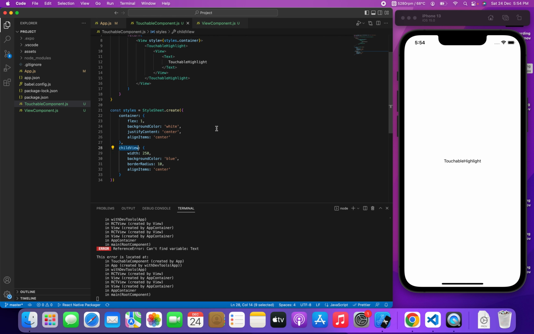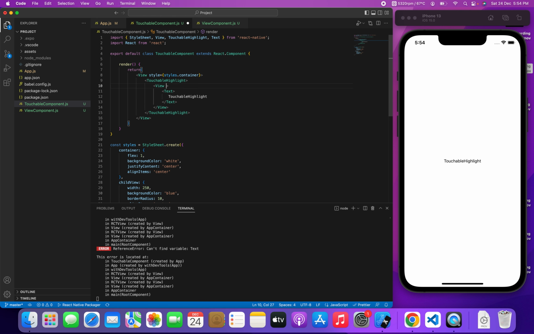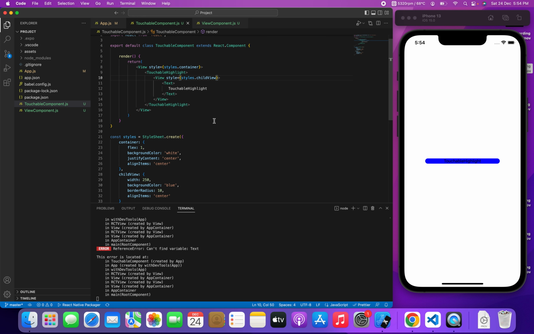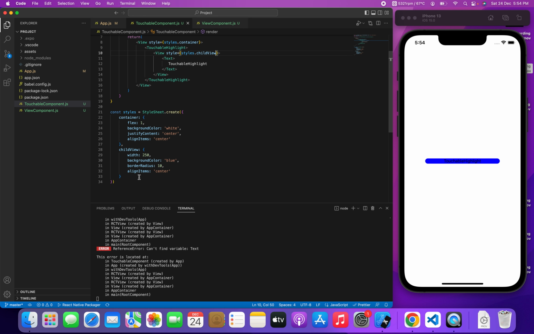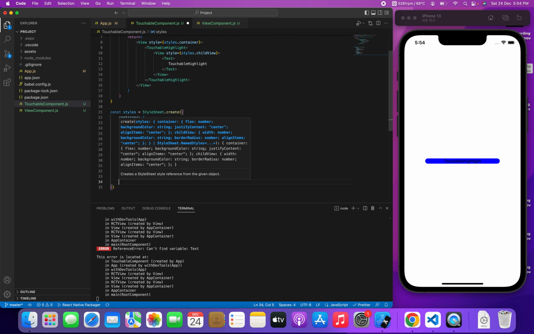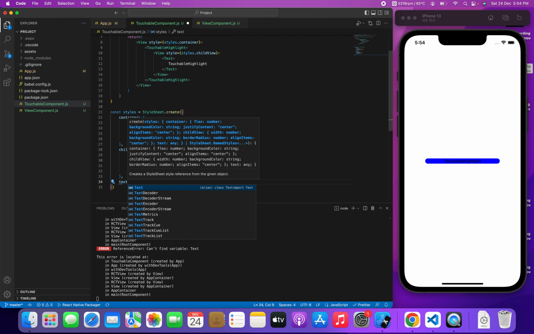Let's add this style to the child view, style.child. Okay, so we have added this to the child view.